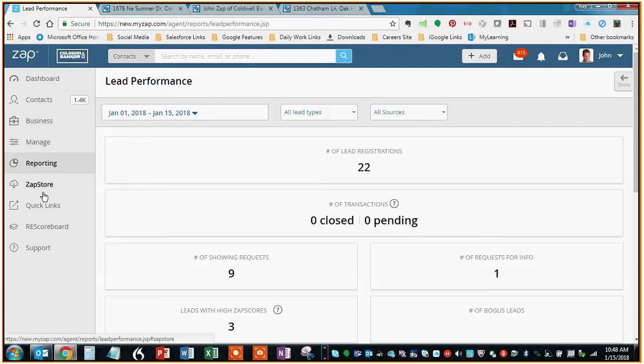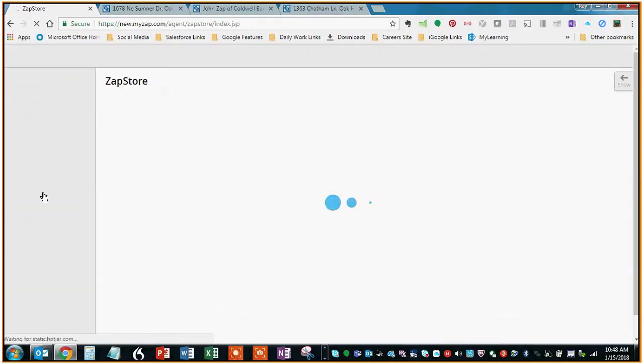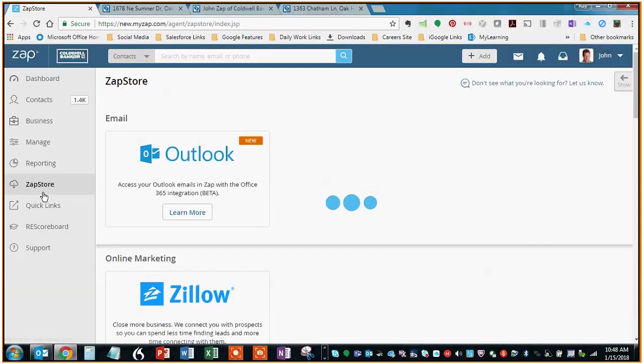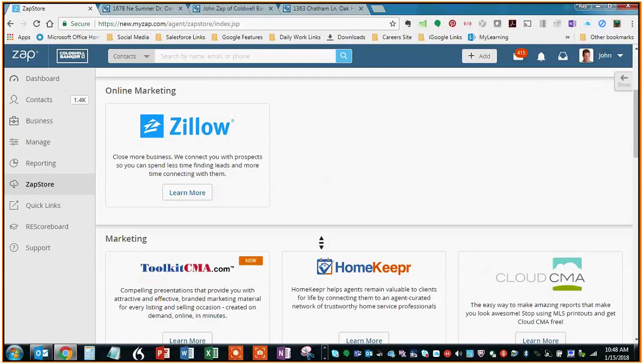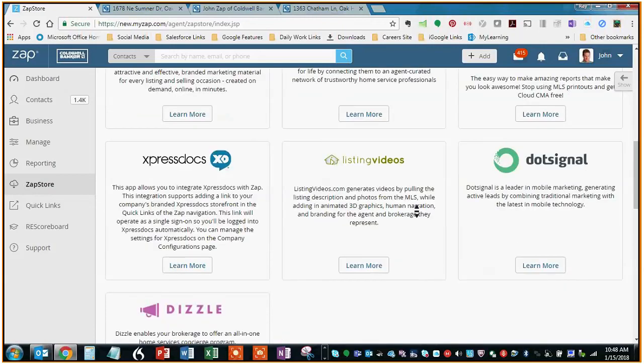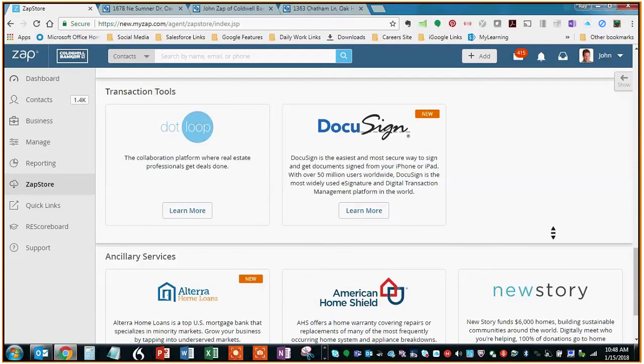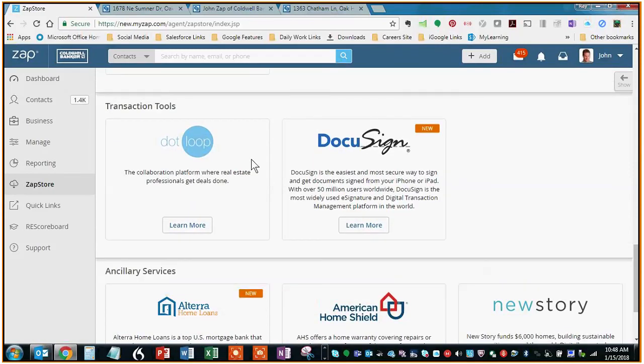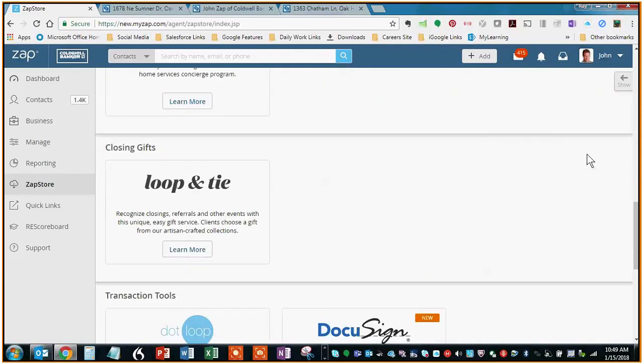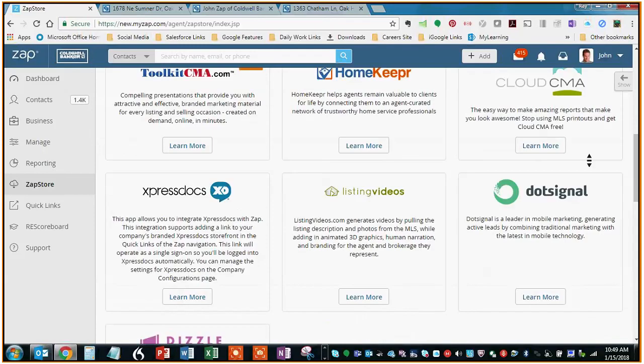And then that's it. You want to show them the ZAP score. The ZAP store allows them to go in and link, like I said, you can link to any type of online marketing. Anything that appears here, these will not be the same based on the district, but let's say .loop, if your district has something different, what if it's available, what your district uses should be there. So you can just tell them to go through, thumb through here and see if there's anything that they subscribe to, or if they want to purchase.